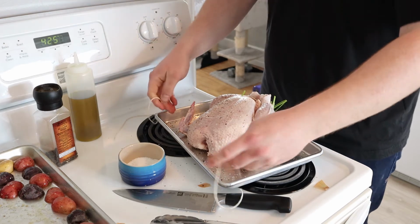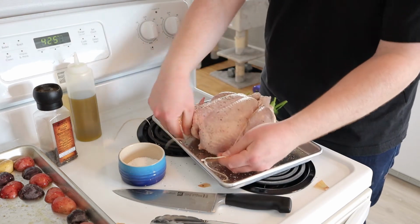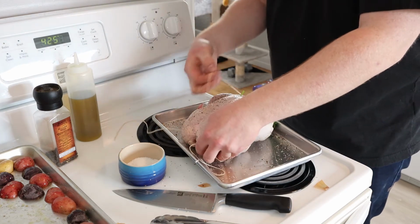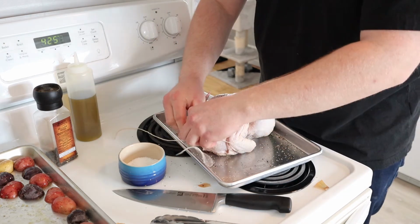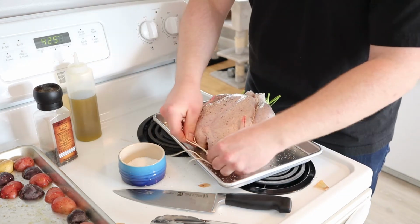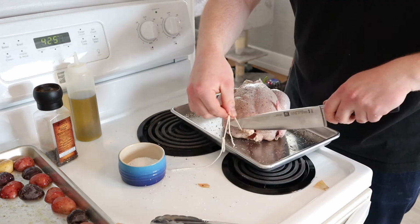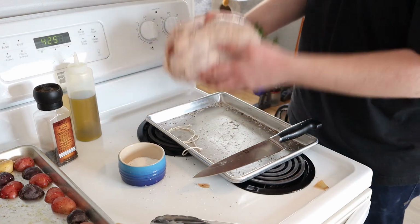If you're reusing the twine that came on the chicken, then just tie your knot off here. The main goal is to get that cavity closed and you won't have enough twine to comfortably go around the entire chicken. If you have your own twine, then you can just run it along the little grooves in his legs and around the wings. And then just tie this knot off under the breast by the neck and cut off any excess twine with your knife. Then your chicken is ready to roast.